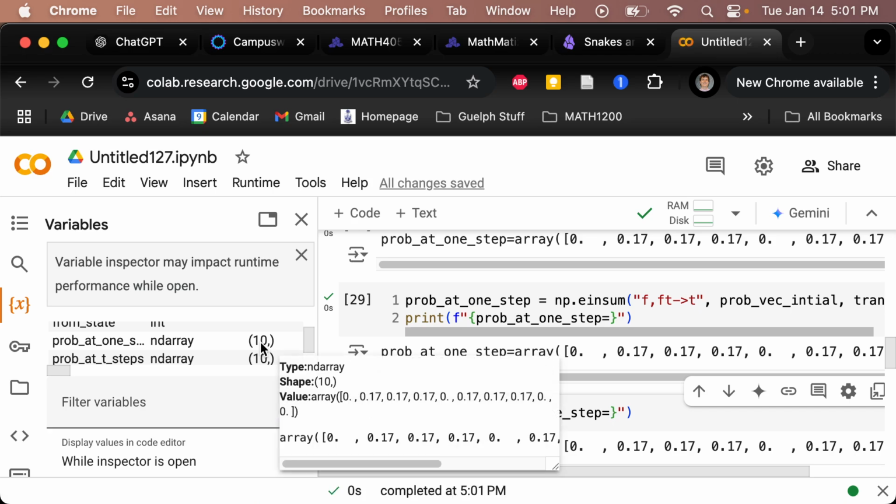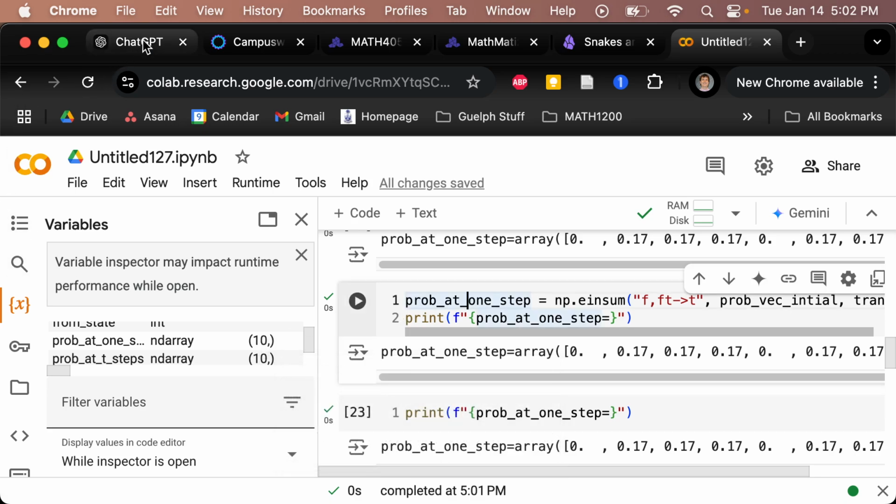So Python thinks this vector is just a vector with 10 entries, and it's not a 1 by 10, that would be a row vector. It's not a 10 by 1, that would be a column vector. It's just a 10 comma, and it will sometimes pretend it's either or. So you gotta be careful about that. If you wanna be extra super careful, you can tell Python, please make sure it's always a 1 by 10. But I'll show you the wrong way to do it in a second, where some people have bugs.